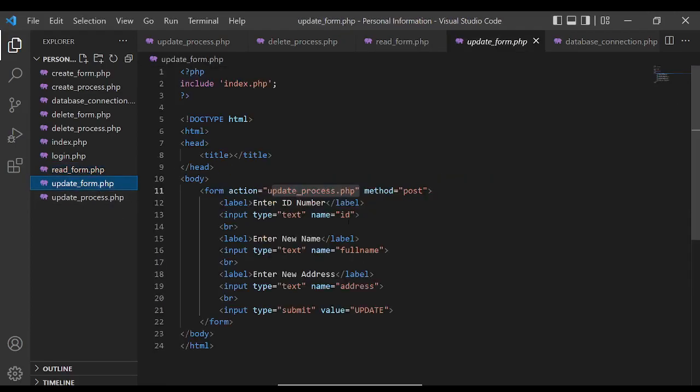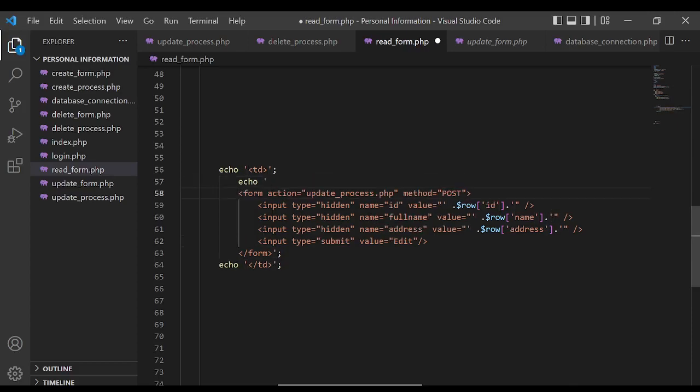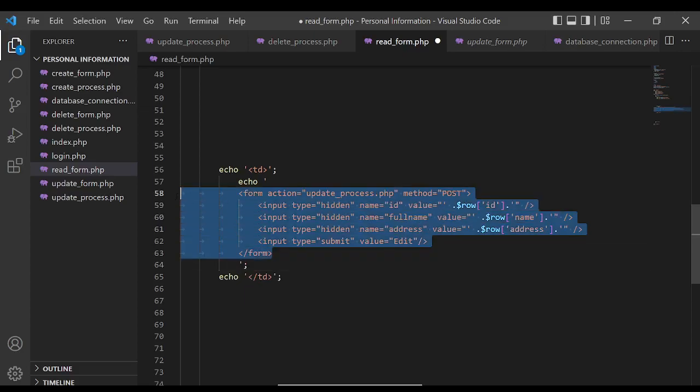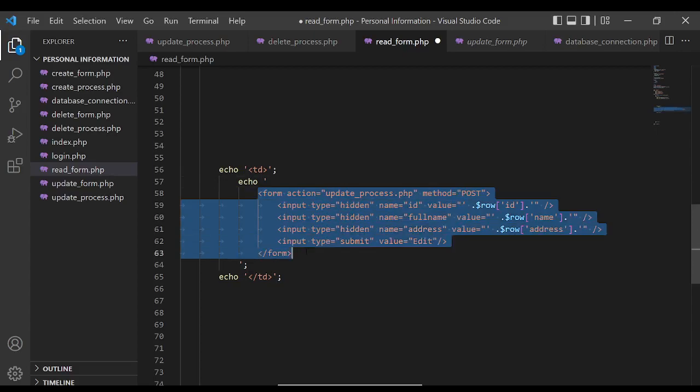And then here, pwede namang copy na lang this one, but I'll be using single quotes since it's inside our echo. Can you see it's inside our echo? Single quote, I'm using single quote there.